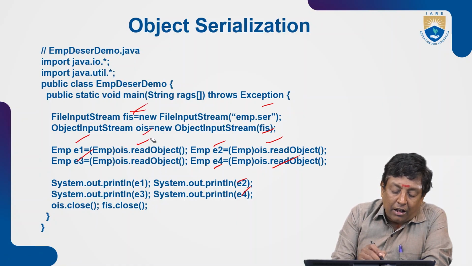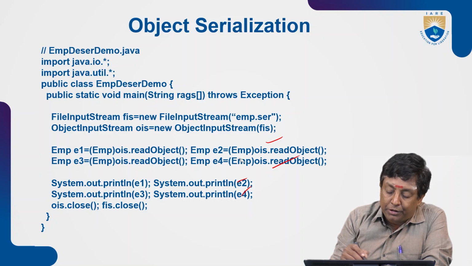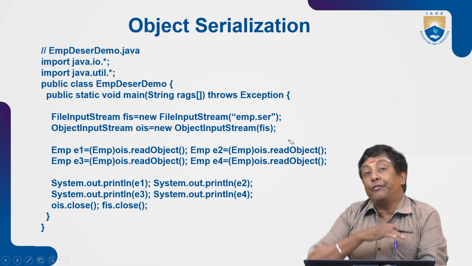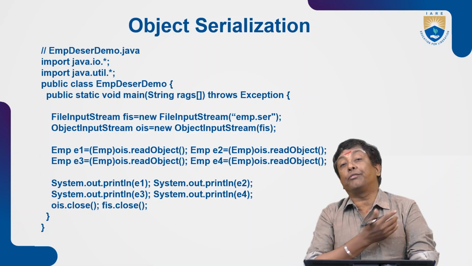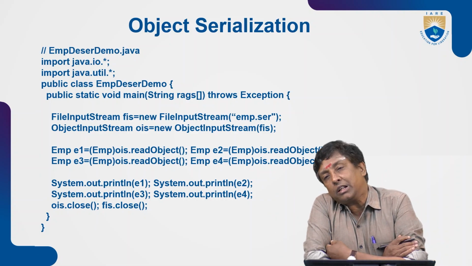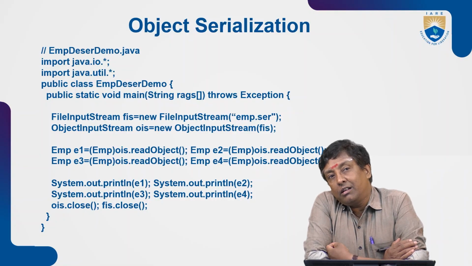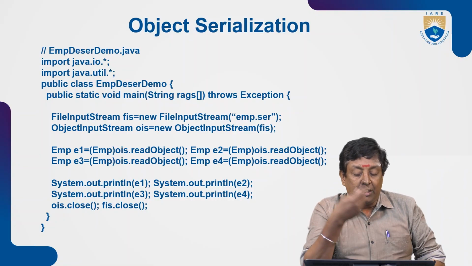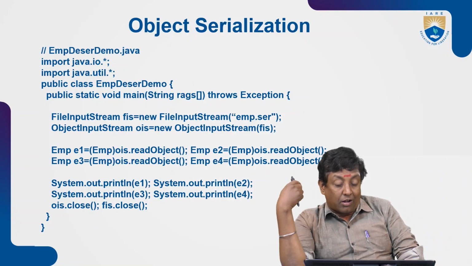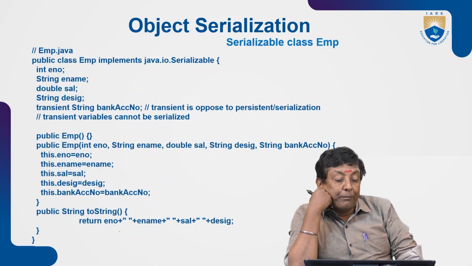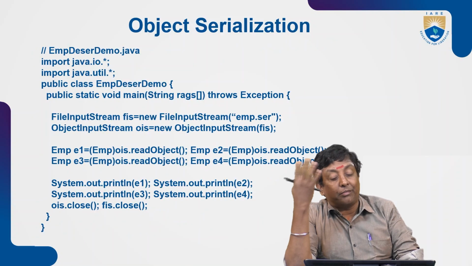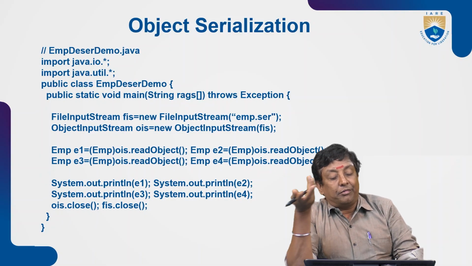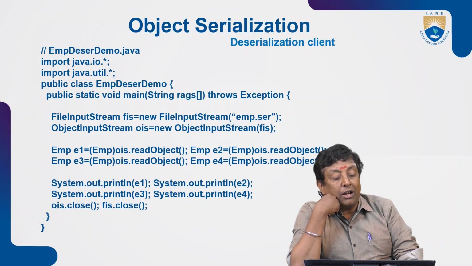So this is how the data of any student or employee can be stored on the hard disk for a very long period, in the absence of databases, if you don't want to use databases and want to maintain the objects with the file system. I feel object serialization is a kind of mini database mechanism. Next time we will make our own practical example using this object serialization format.